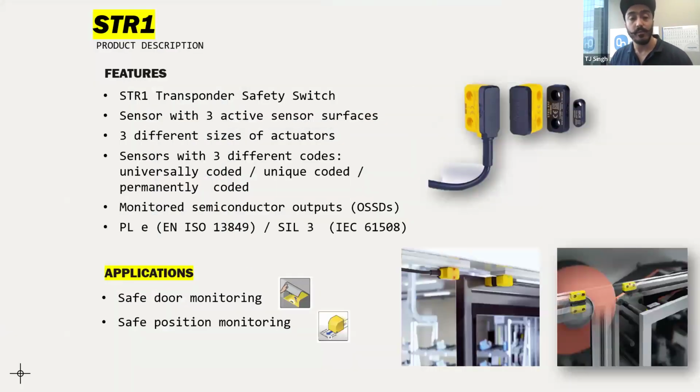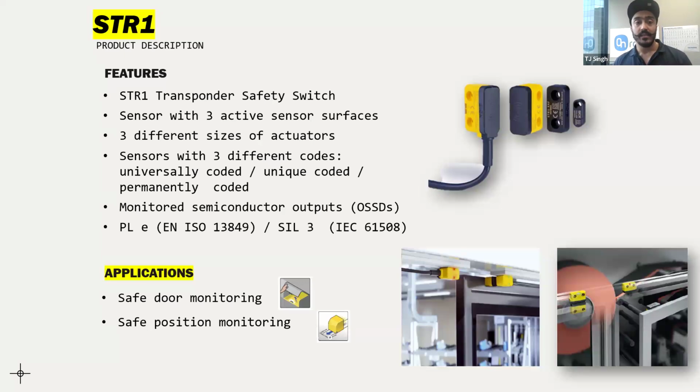Another side of the portfolio is non-contact safety switches, and these are more on the very popular side. It's our RFID non-contact switch. Effectively, it's a sensor and an actuator pair. On the actuator side, there's an RFID tag inbuilt, which basically allows you to make it tamper-proof. So no operator can tamper with it. Like in magnetic non-contact switches, they can just put a magnet and enter, or jam a door with something and still, for those electromechanical safety switches. So here you cannot tamper with it because it's RFID and it needs to see that particular data on the tag.